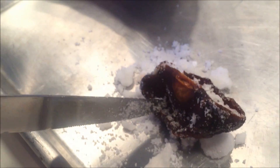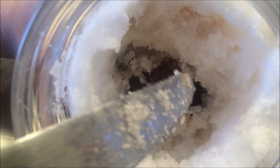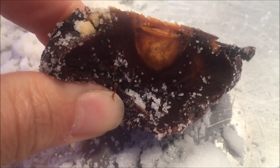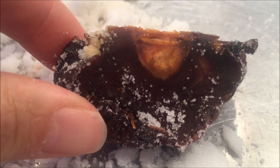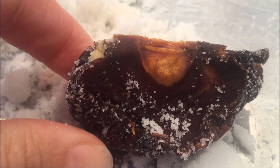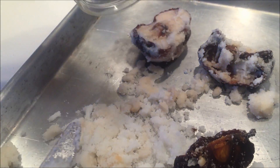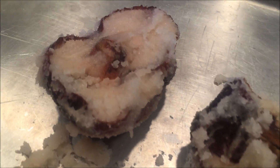The bottom pieces were surrounded by a little bit more liquid. The salt and baking soda mixture really did a good job getting the moisture out of the apple, but then it had no place to go. You can see that it's still a little bit squishy, which is probably appropriate for this kind of mummification process, and it also did shrivel up the same way that you would expect during a mummification process.